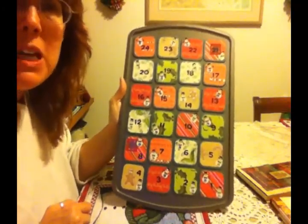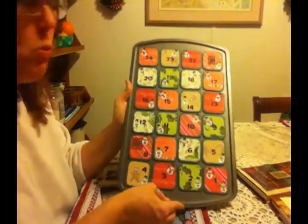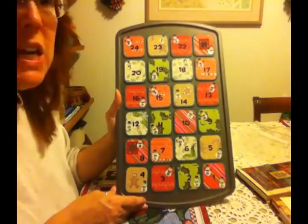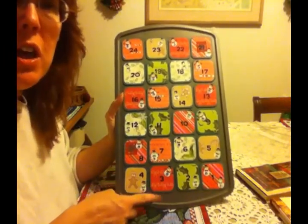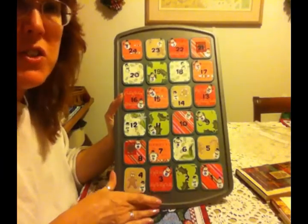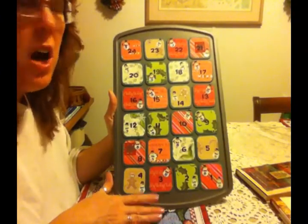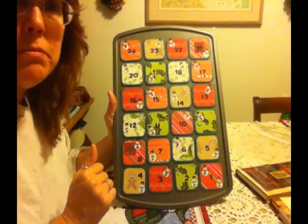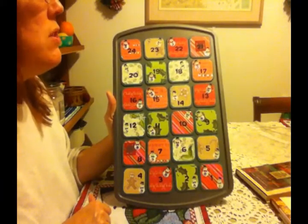I will find some place prominent in the house too. You just lean it up against something, or you can lay it flat, for the kids to see every day. I think it was a neat idea. It was festive. You can use the muffin tin throughout the year, but I have just held this aside for the Advent calendar. I will probably hang on to this and pass it down to either Olivia or Travis's wife, whoever wants it, so that they can use it for their kids.